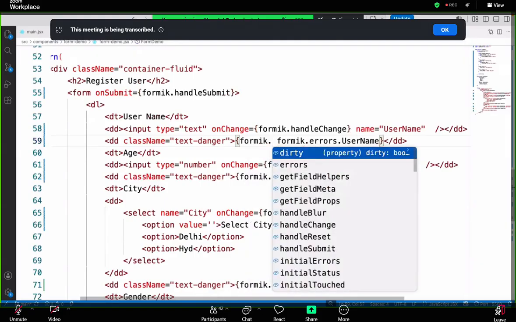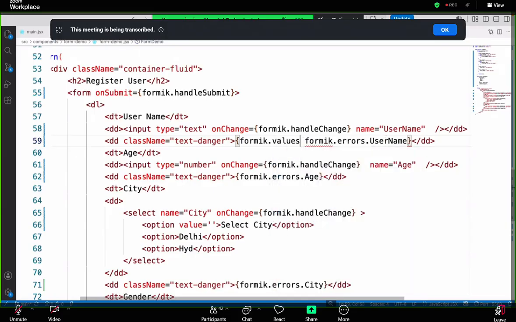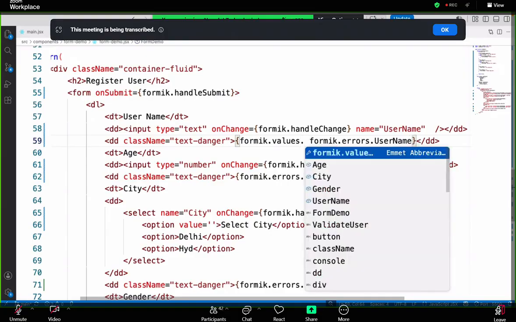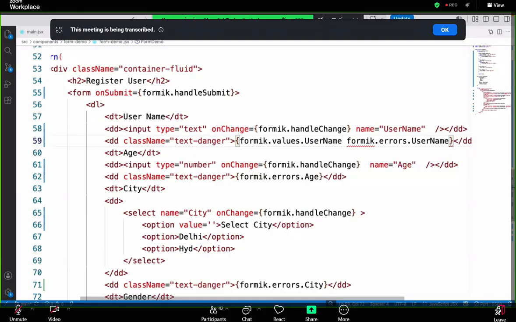what are the values? Values. That means we have values. In the values, what is the field name? Field name is username. Suppose we are using touched. Understood?